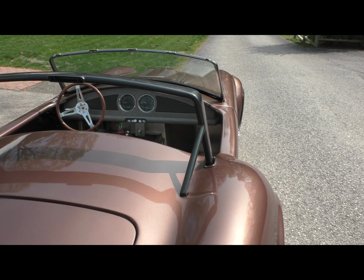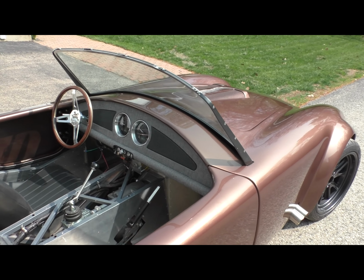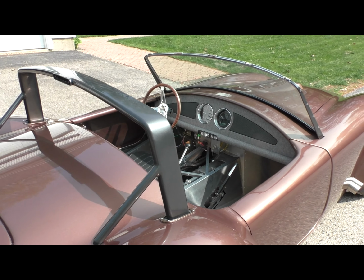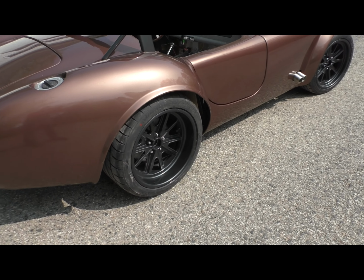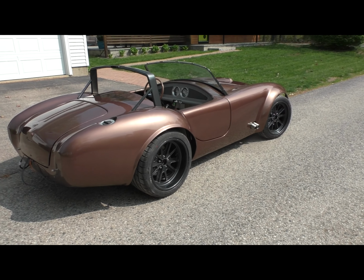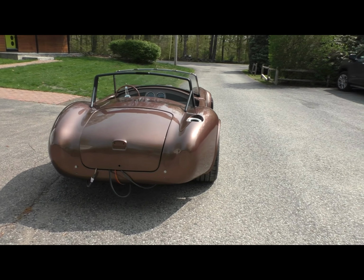I like the way the colors are lining up between the grays and the dash. The gray in that inset section of the dash there is the same gray as the roll bar, which is the same gray as the rims. So, very happy. I'm hoping the video is coming out okay.